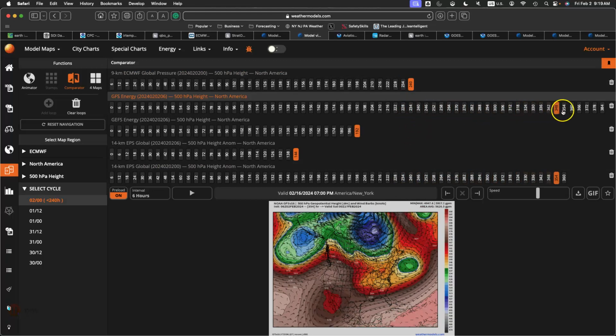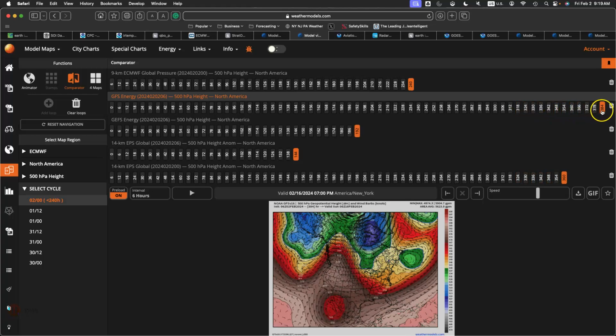And you can see on the GFS going long range, again, you don't trust the details, but you get the overall theme. The overall theme is that this ridge is able to build, this trough is able to dig, and then you start to see signs of the negative NAO starting to show up here. This feature would have to drop a little bit further south to allow this ridge to build.